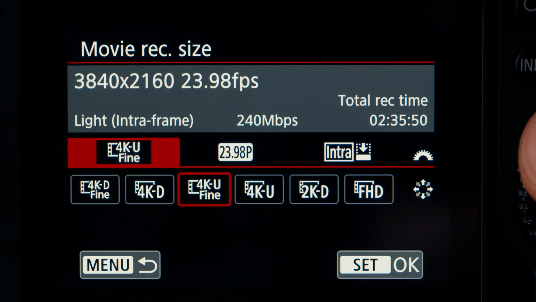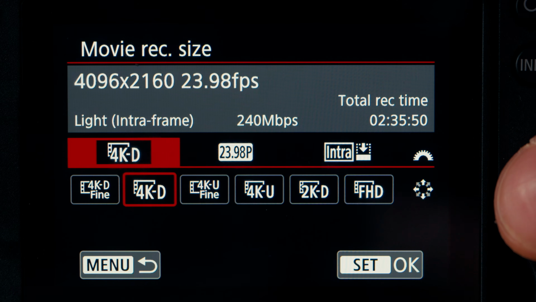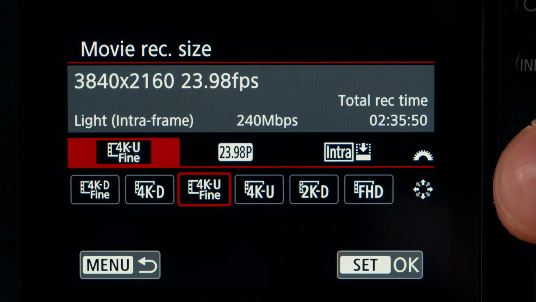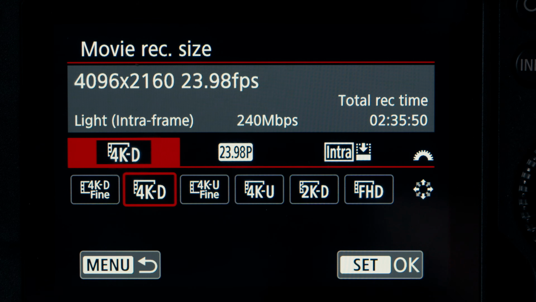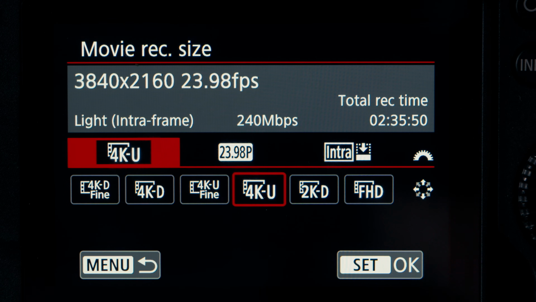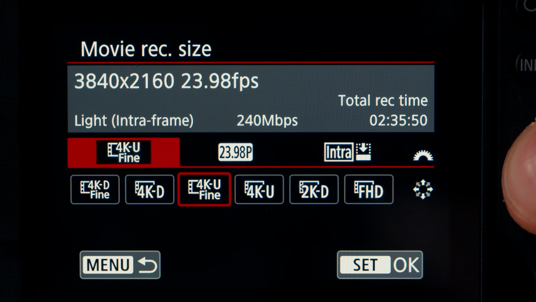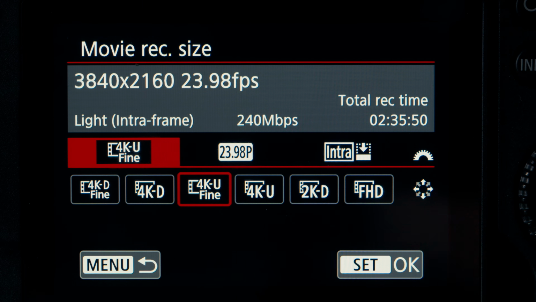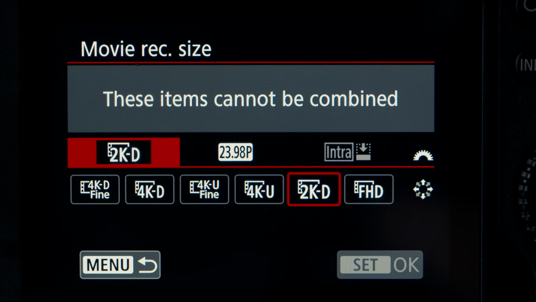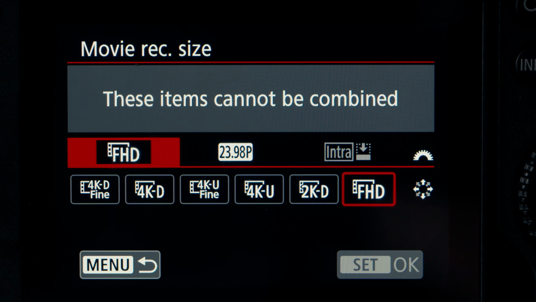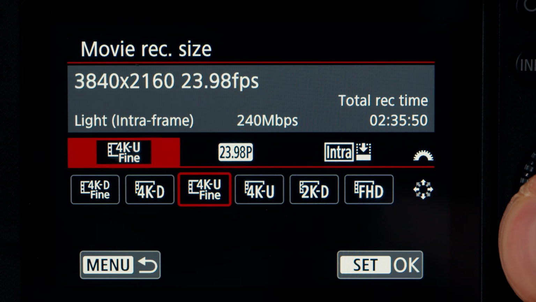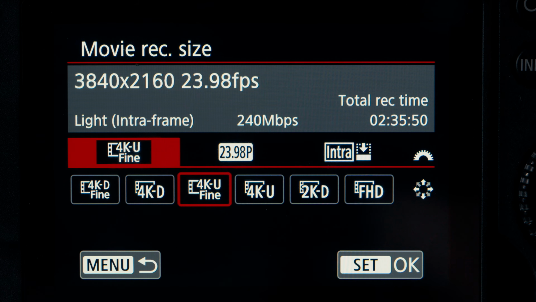The difference is quite subtle. You may have a very strong preference here, or the client may have a preference, but these are basically 2 different flavors of 4K. And then fine or not fine, I suppose, is just a slightly different amount of detail. I don't think it changes compression much, but long story short, I go for 4K-U fine. This is my preferred setting here. Of course, if you want, you also have 2K and Full HD. Again, depending on some other settings, those may or may not be available, but if you're using this camera, most likely you'll be going for one of the 4K options.